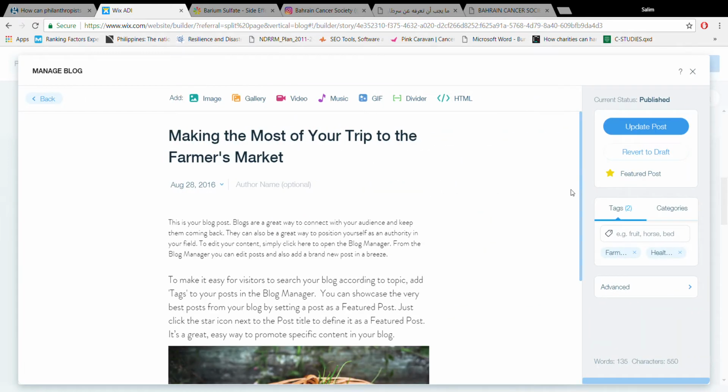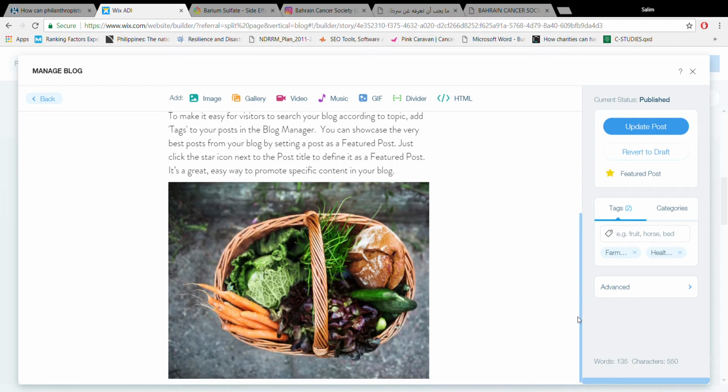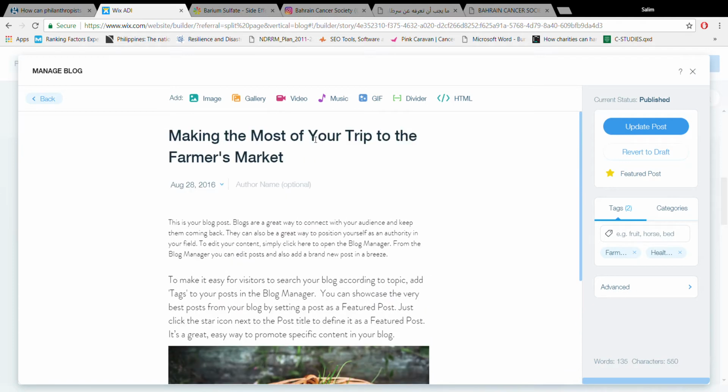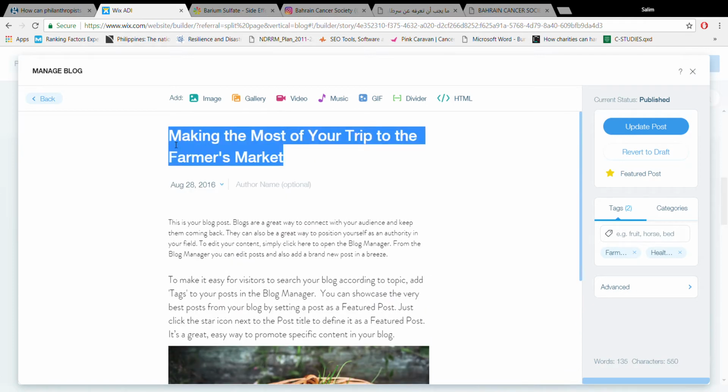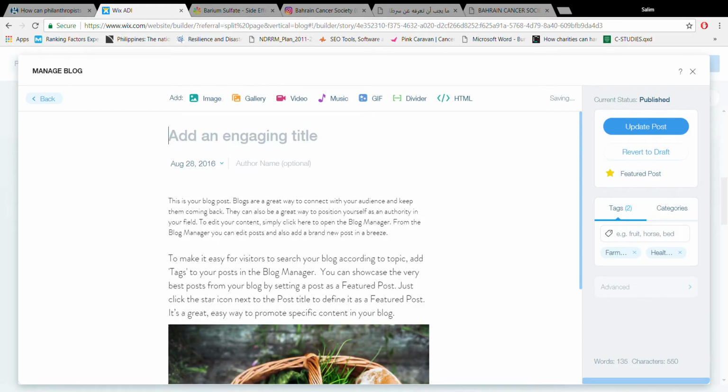All right, and here it is. They have a heading, a date, and body paragraph, and an image. So let's remove the heading and insert one of our keywords.